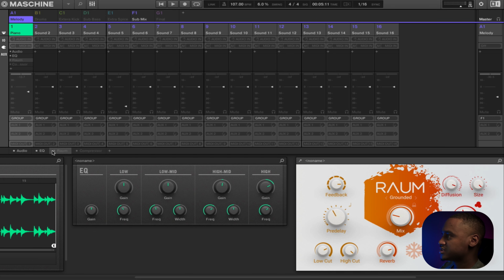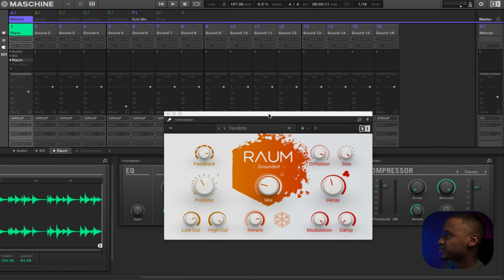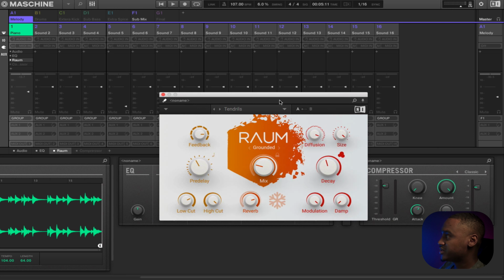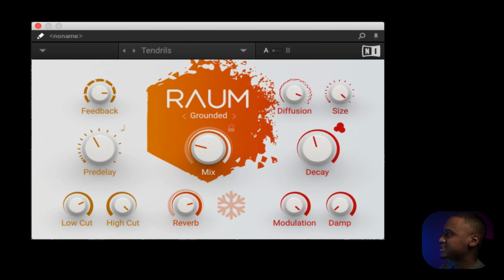Next thing I added was this RAUM here, and this plugin doesn't get enough credit. I don't see too many people talking about it. I don't know why, but this plugin is dope. And it was actually free from Native Instruments. They had a promotion going on at the time, and I was able to pick it up, and this thing is crazy. Basically what it does is add a lot of space to the track.